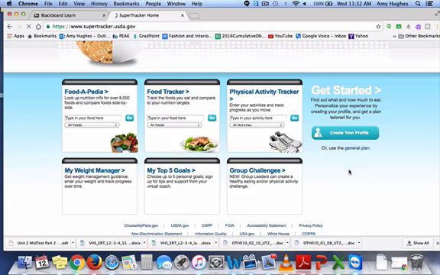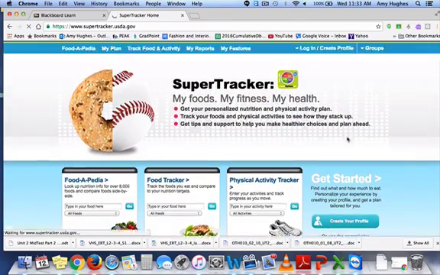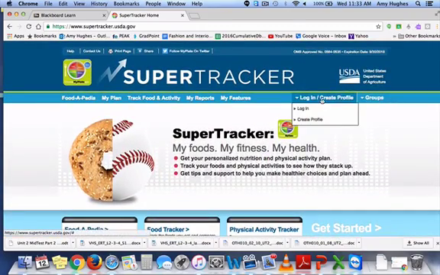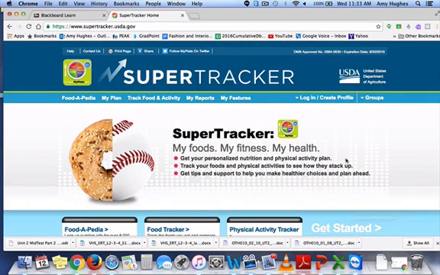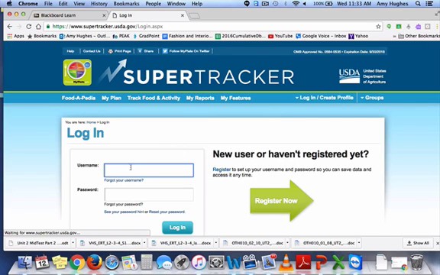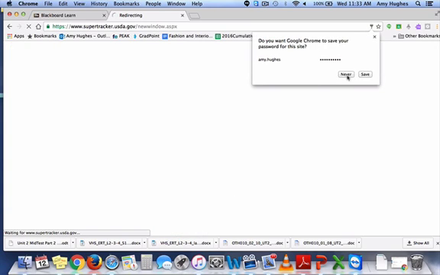One thing I did is I went ahead and created a profile, and I'm just going to log in because I've already done the profile. But what you'd want to do is create your profile. You just fill out a little bit of a form. You don't have to save your profile, so they're not going to send you any information. But I'm going to go ahead and go into my account. You can register now if you didn't.